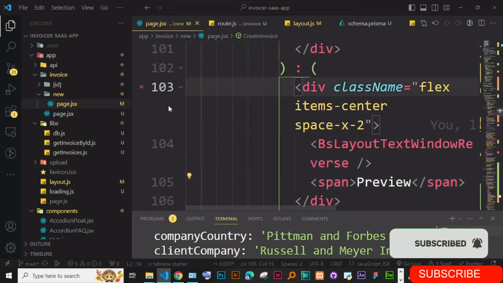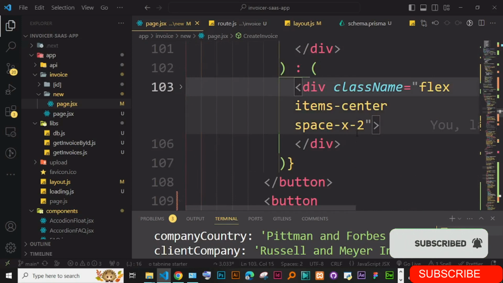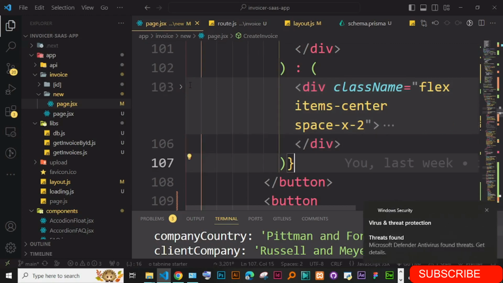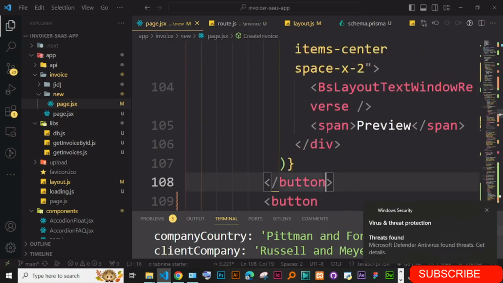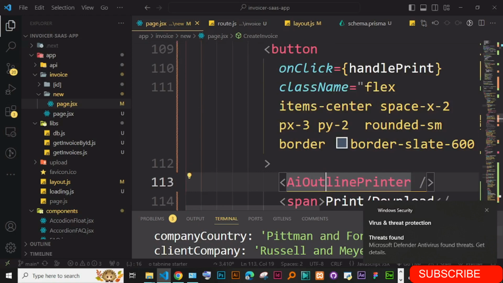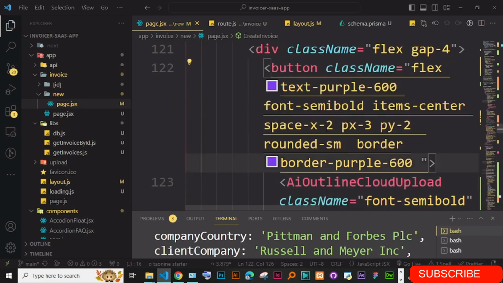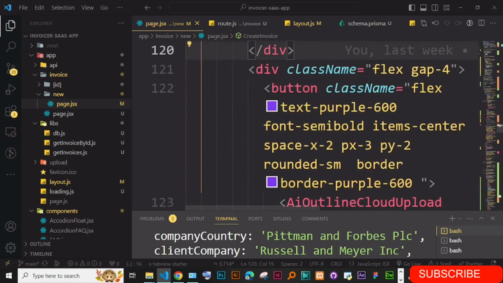Let me just copy this, and let me see what is inside here that I'm copying. I just need the send, I think the ones I want are here.